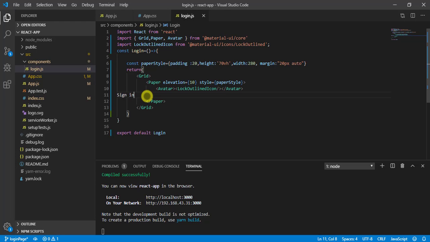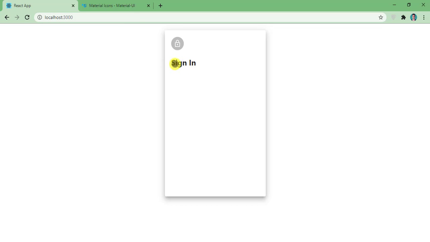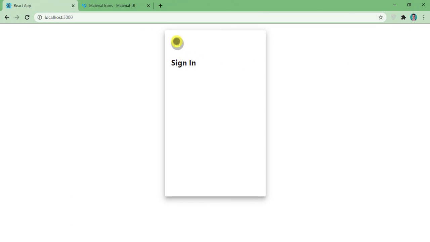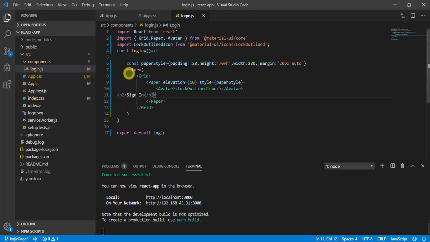Okay, and now let's make this sign in a little bit bolder. So what we will do, we will write this one as H2 and call it sign in. Okay, so you can see here it's a little bit bolder. But the issue is both are left aligned. I want them in the center. So for that we can do another thing here.